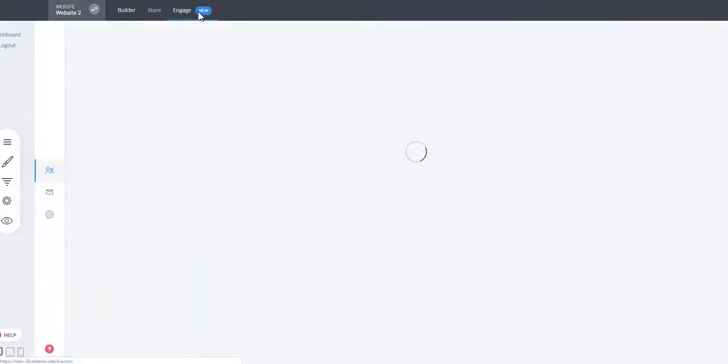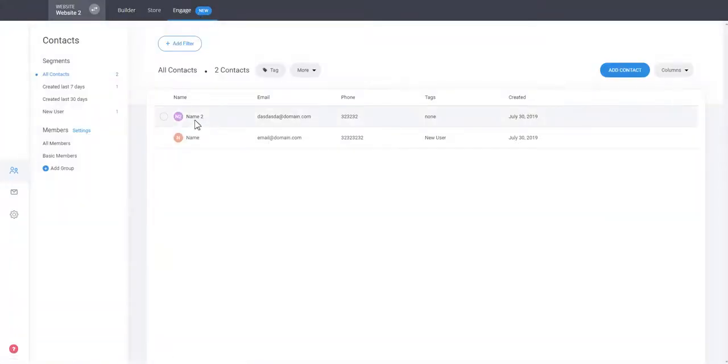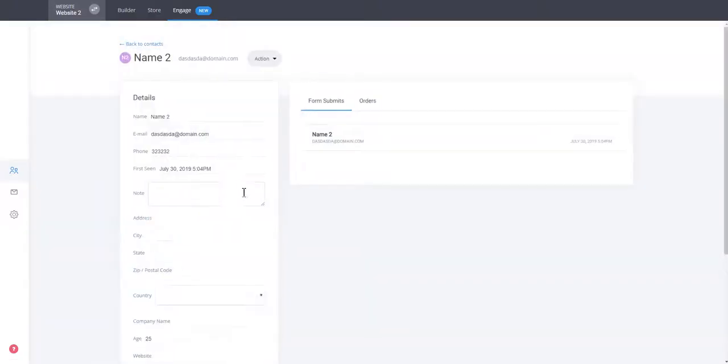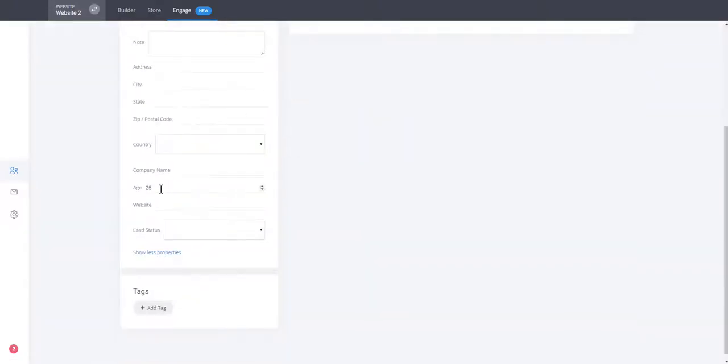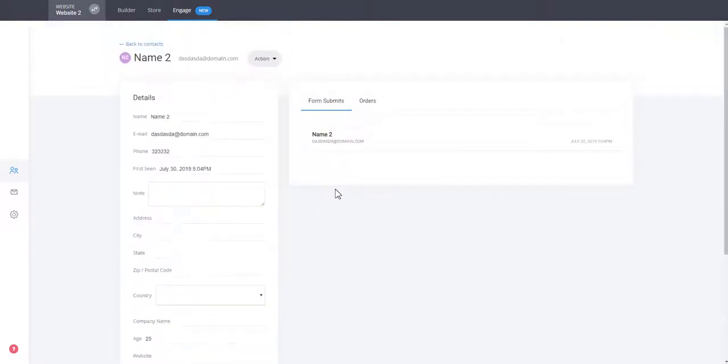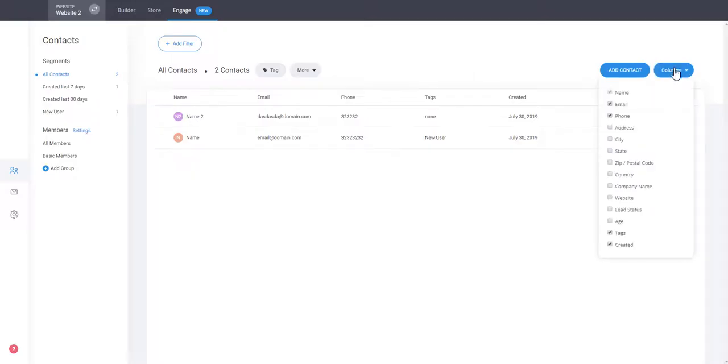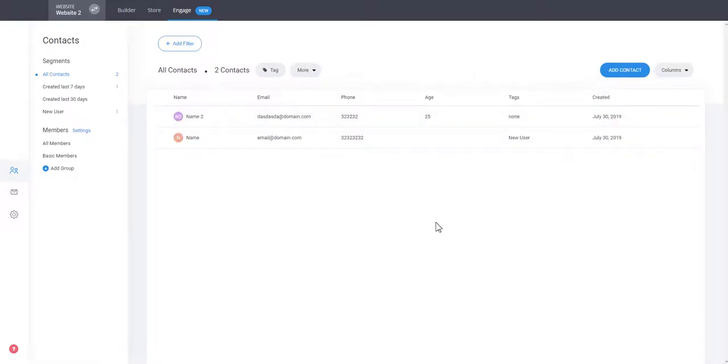And if you click on engage again, you'll see that we created a second contact, and we have the age property now filled in for that user. If it is important for us to know the age of the customer, you can also have it available here, so you can see the age at any time. So this is how simple it is to work with the CRM.